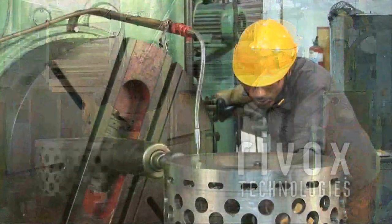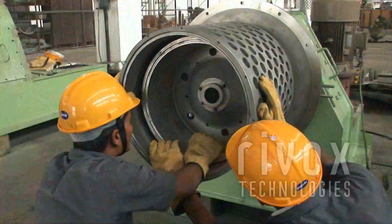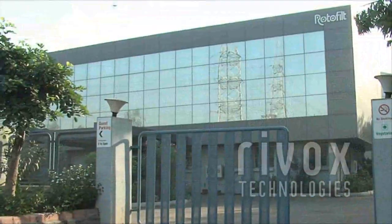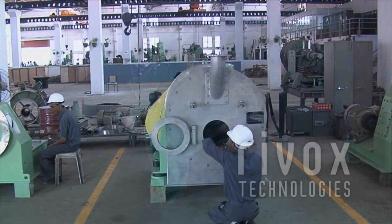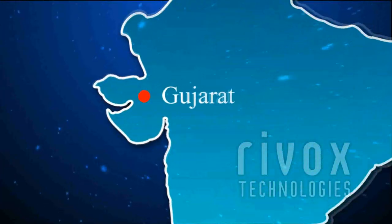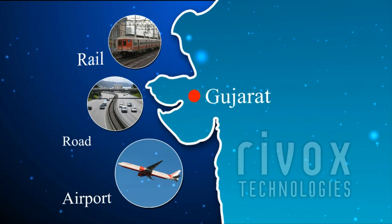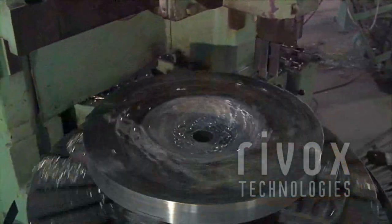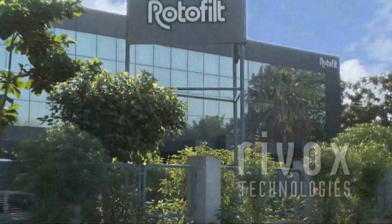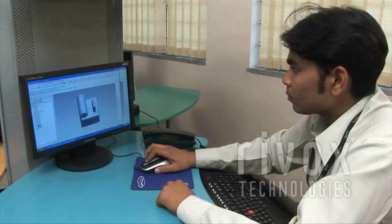Established in the year 1996, Rotafilt Engineers Limited is today a fully integrated company specializing in the manufacturing of solid-liquid separation equipment. The company prides itself in operating from state-of-the-art corporate headquarters and a production unit located in the western region of India, well connected by rail, road, and international airport. The company has a fully equipped manufacturing unit and operates in a congenial and eco-friendly atmosphere, maintaining an all-time clean and green environment.